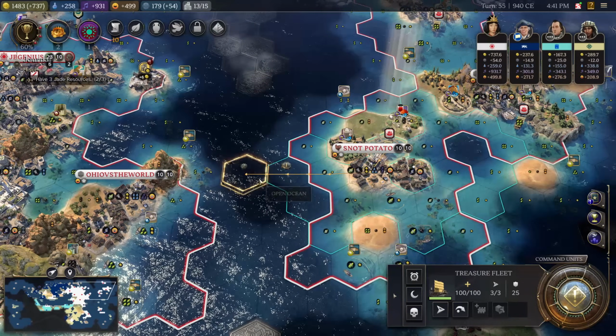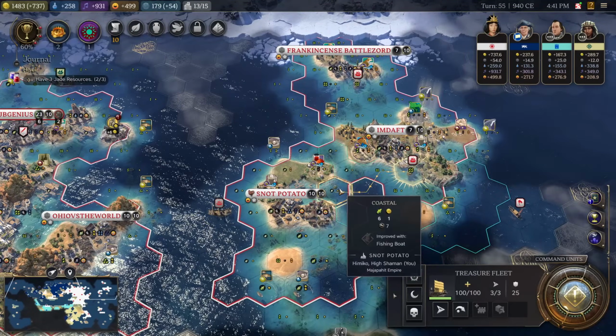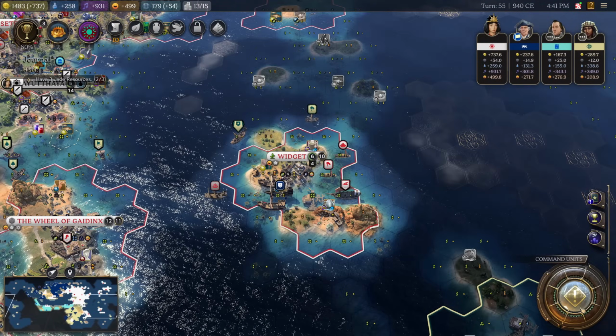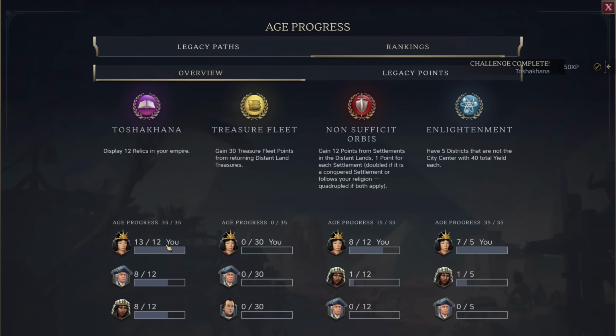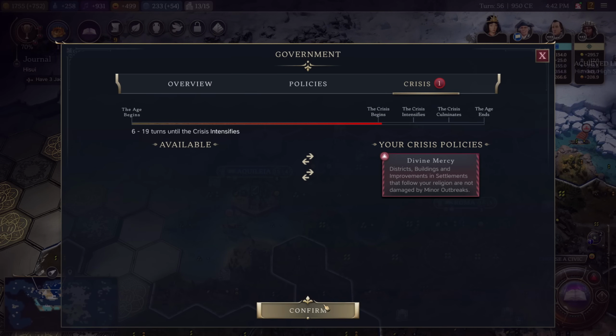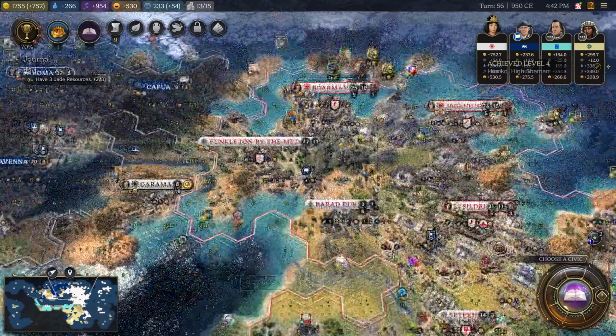Oh, my first treasure fleet. Thank goodness we're now generating these. I thought we'd be waiting for years and years and years. Nope. Here they all are. That's it. Relic's done. Finished. The plague. Oh, the plague is the worst one, but we can avoid minor outbreaks if we keep our religion around.